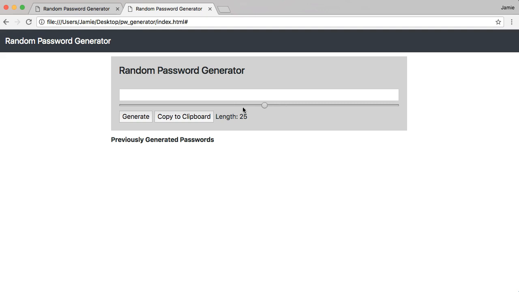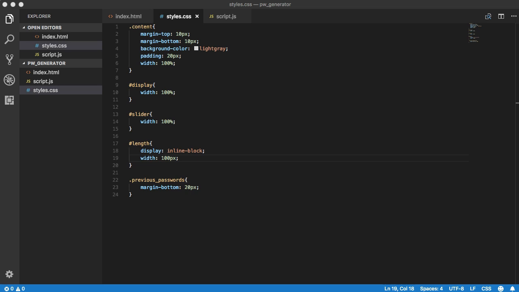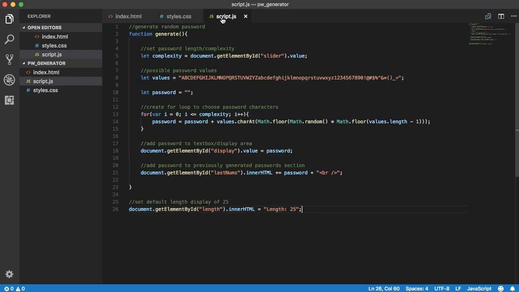So now what we need to do is go in and add some code that captures the value of this range slider and adds it in as we slide. So pretty simple to do. Let's jump back over to Visual Studio Code. We're going to head over to our scripts.js file, and underneath this, we're going to create a function. So let's just say function to set length based on slider position. And let's just spell length right, so L-E-N-G-T-H.